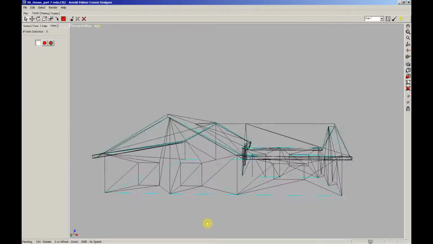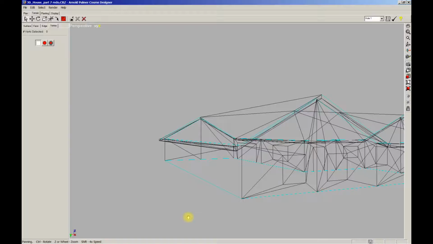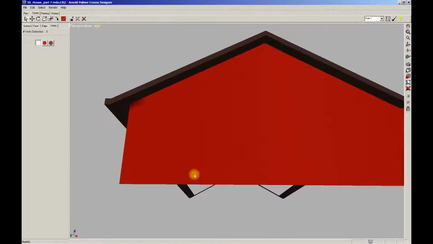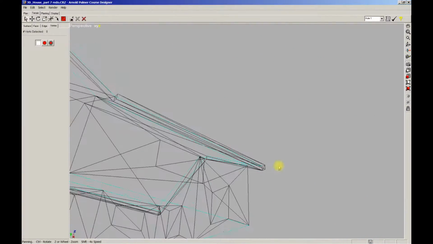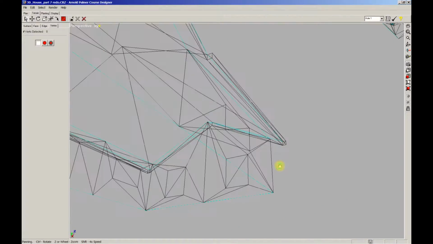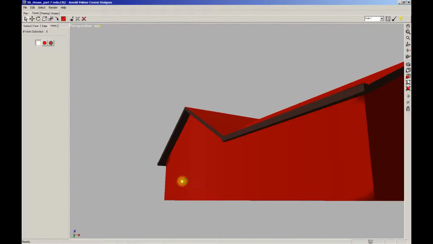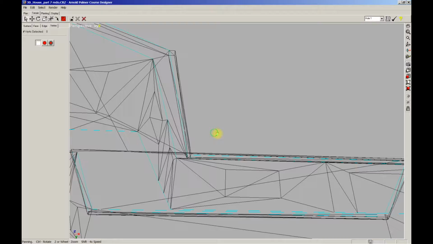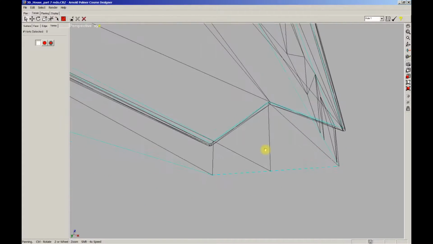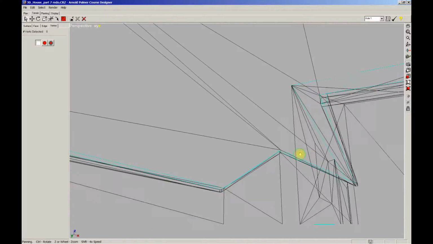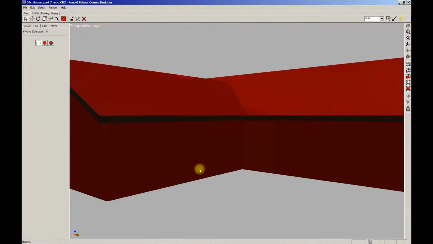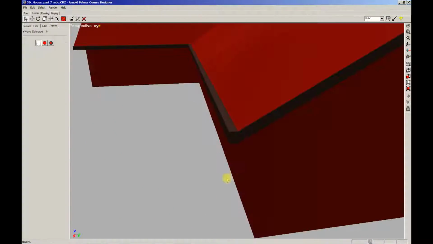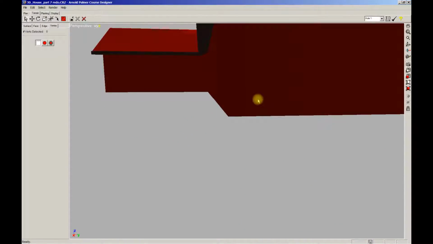So, looking at the guttering and stuff, the trim. All looks pretty good.